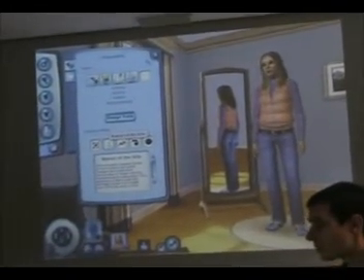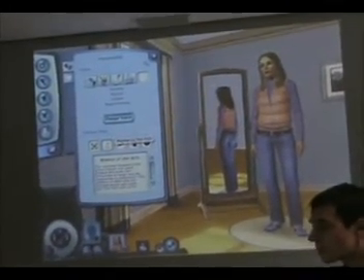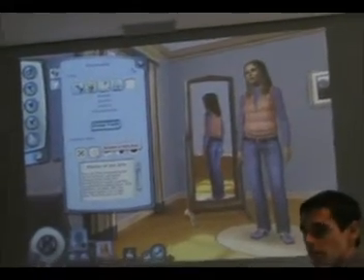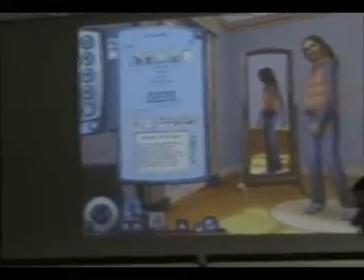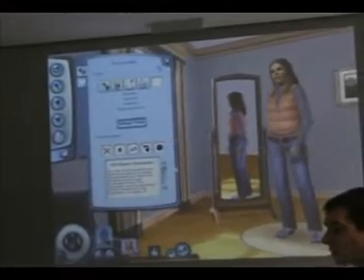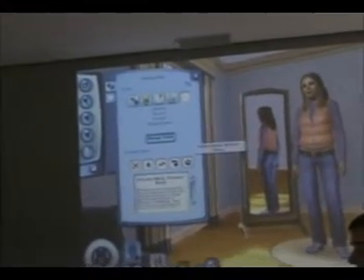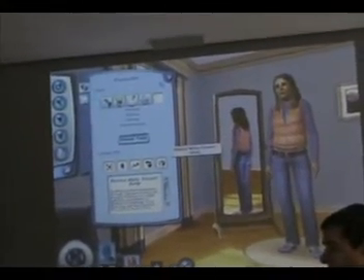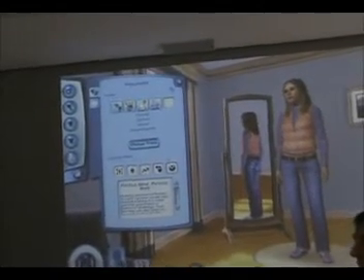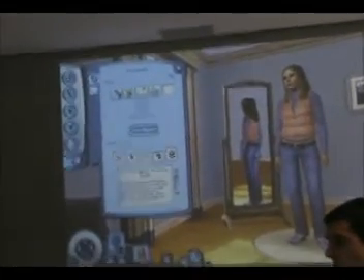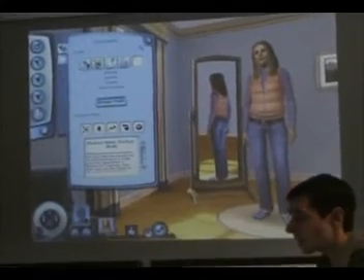This particular Sim, who is a genius, maybe she wants to become a master of the arts. She wants to focus on a life as an artist. Or she wants to learn how to write music. Or maybe she wants to become a great athlete. So it's really up to you to pick the kind of game that you want to play.